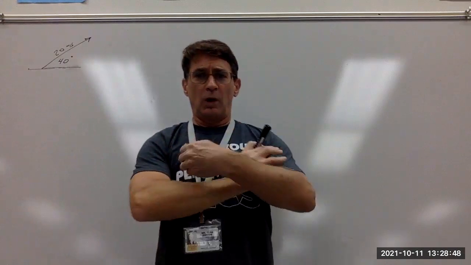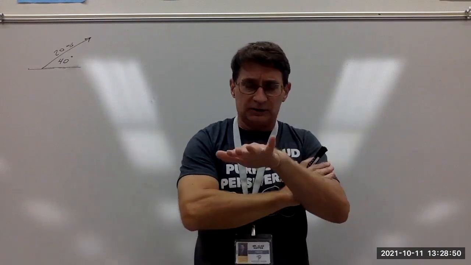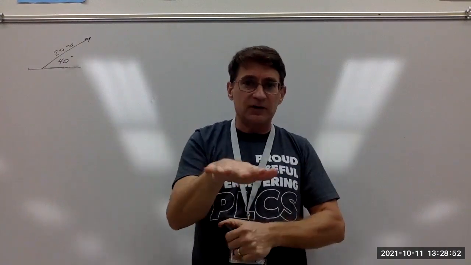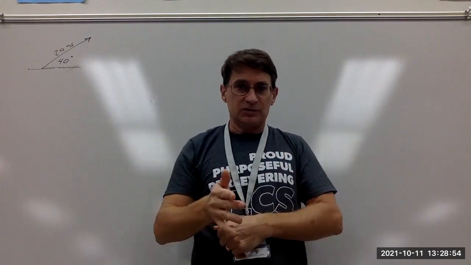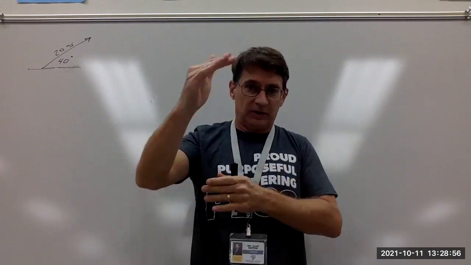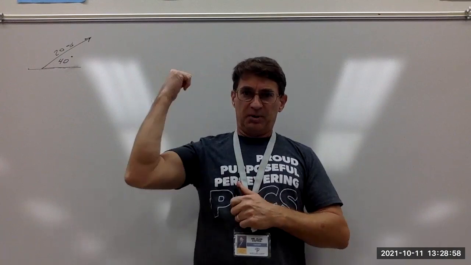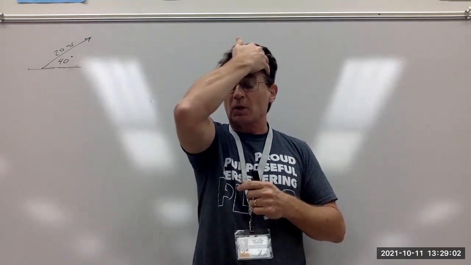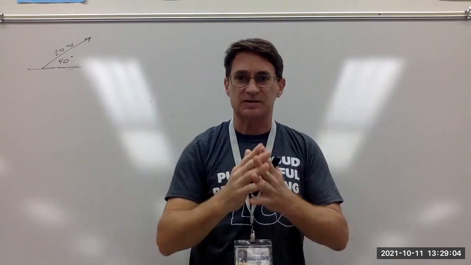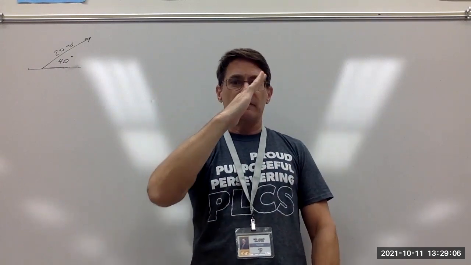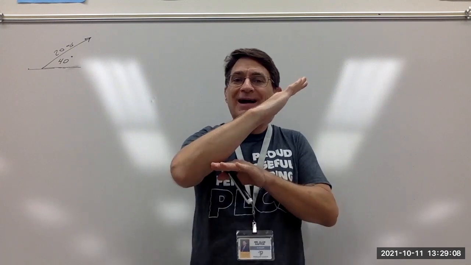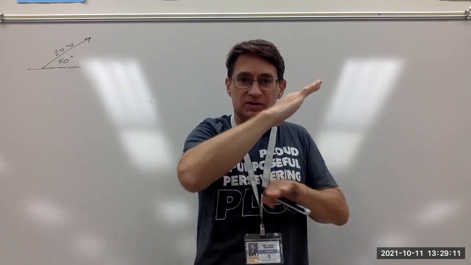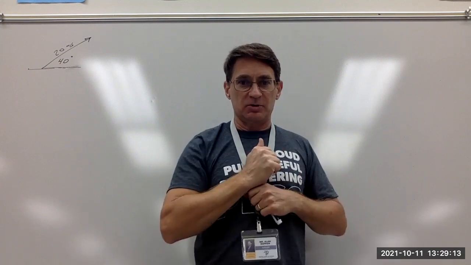So what we're used to is horizontal launches, and we know we need to fill in the horizontal template, V, D, and T. And vertical launches, we fill in the vertical template, X naught, X, V naught, V, A, T. But this thing's both being launched vertically and horizontally at the same time. So what do? Well, before you get all stressed, just think about this. It's being launched vertically and horizontally at the same time. So it has a horizontal part of its motion and a vertical part of its motion.